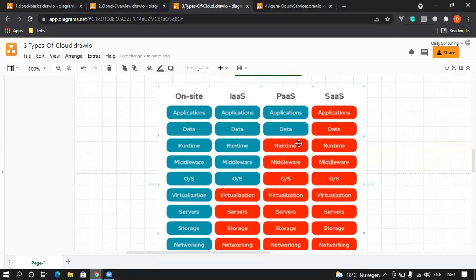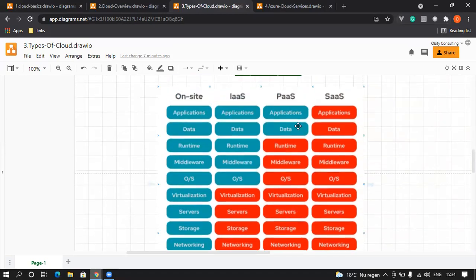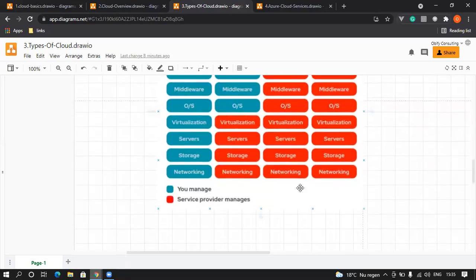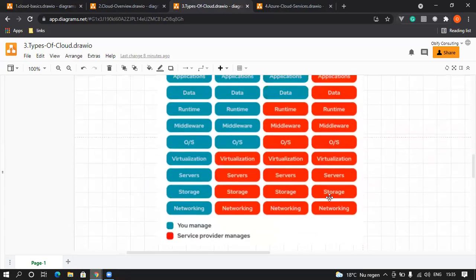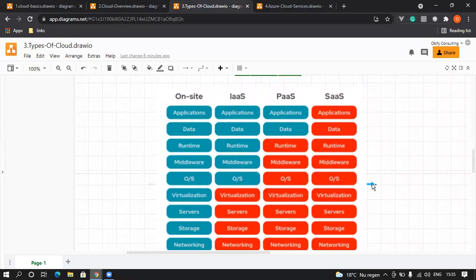In PaaS, almost 80% of the things are already taken care of by the cloud provider. What you only do is take care of your application and the data, how the data will be stored, where the data will be stored. In SaaS, you don't have to worry about anything. Everything is taken care of by the service provider. So this is the responsibility chart which helps you to understand the different cloud models: on-site, IaaS, PaaS, and SaaS.